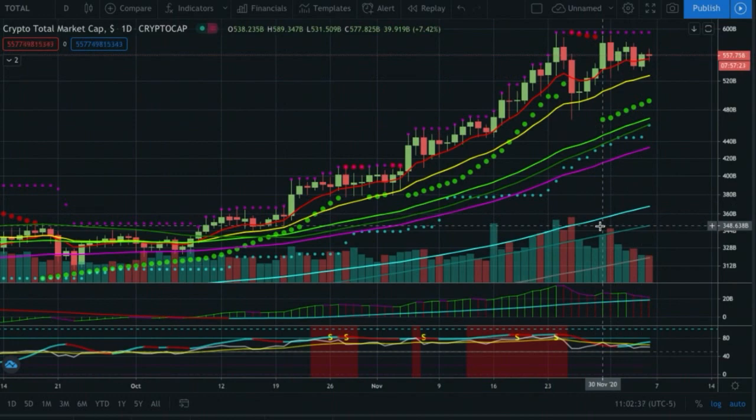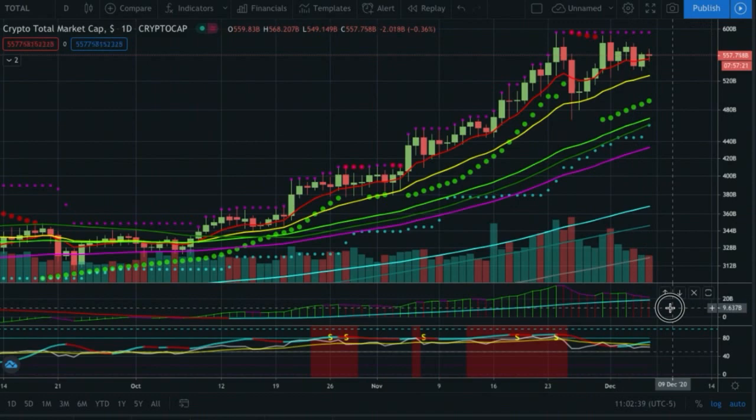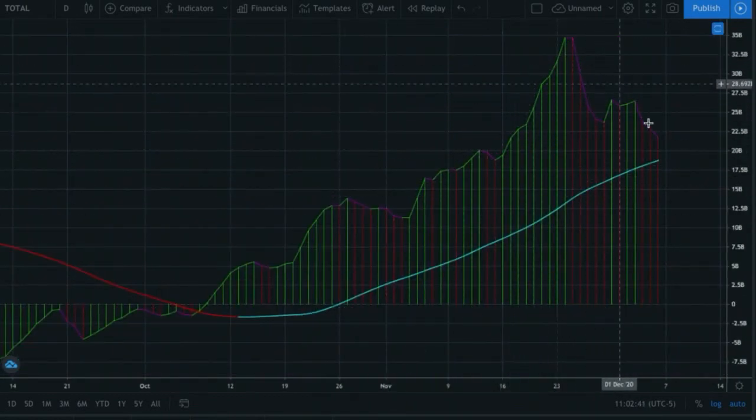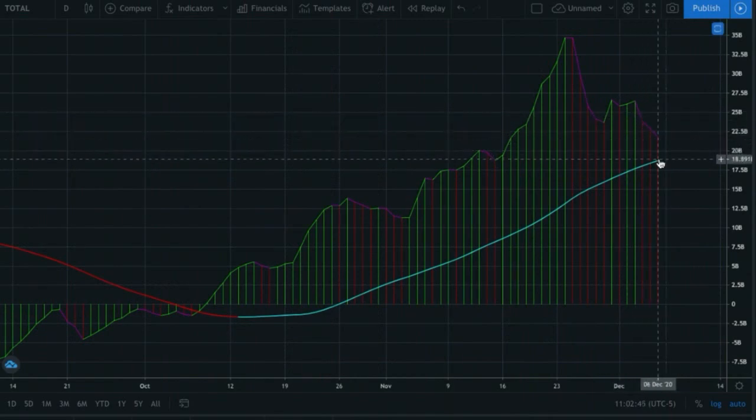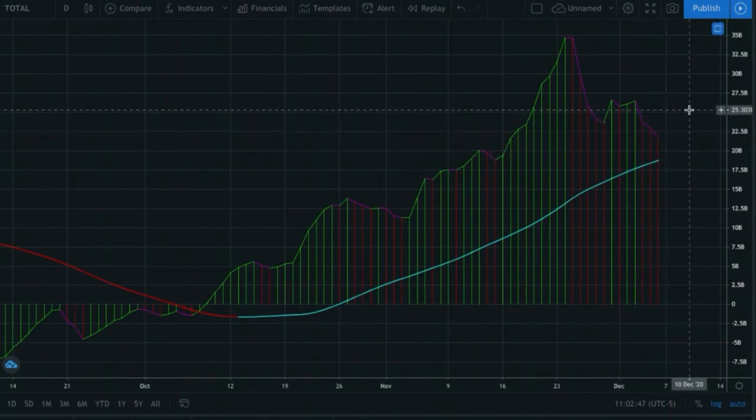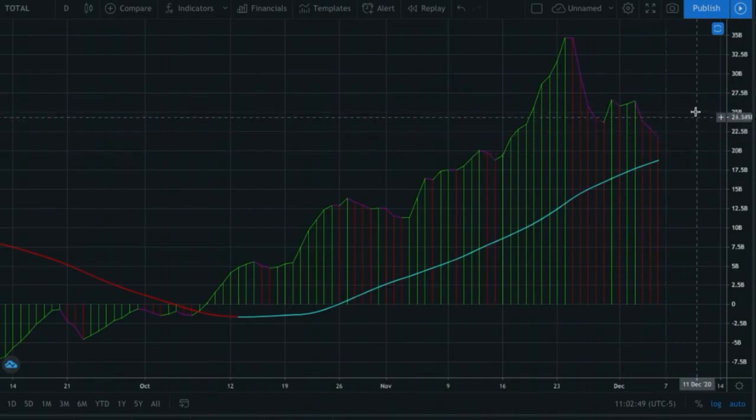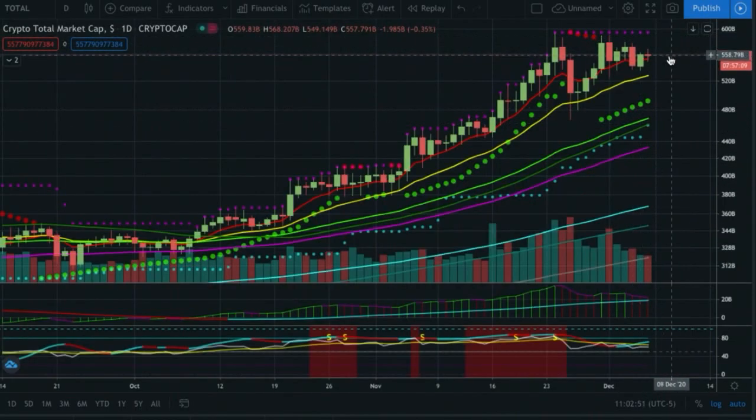Total market cap of cryptocurrencies is looking like a similar situation. We basically have the histogram on top. We have a strong blue slope line this whole rally up here. We're coming back down. We typically find support on it, so that would show like a bounce off of the market cap, which would possibly take us back up to the top of the range, another like 20 billion in market cap.